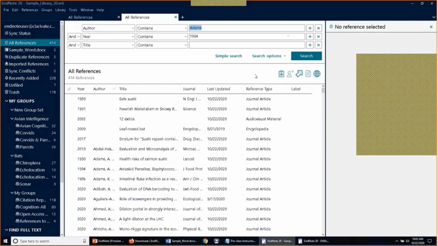Hope that helps. Someone asked about duplicate searching: there's still no check for duplicates already in the library. Yeah, not really, there's no enhancement related to automatically checking for duplicates in that regard. Great suggestion. That's something we might see in the future, even for a future EndNote 20 update perhaps. Can't guarantee that, but I'll be sure to pass along that feedback.